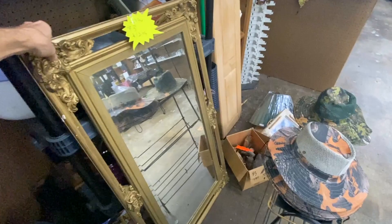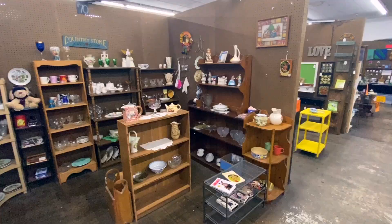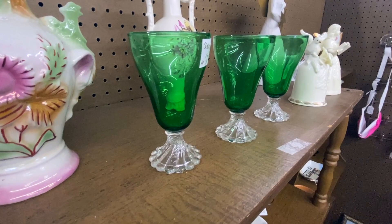That seems like an impossibly cheap price. I just found a big huge mirror. This is old. I have to say I'm pretty tempted by this. It is missing a little silvering, so I'll give that a moment's thought. Here's one of the first places I think will be worth looking — they sometimes have pieces like what I'm seeking. I see they have some of these green burple stems. Burple is this pattern that twists and has the bubbles in it. If it has just bubbles, then it's called bubble or provincial, and if it's got a strange combination of the two, then it's called boopy.